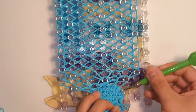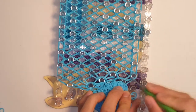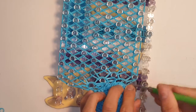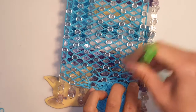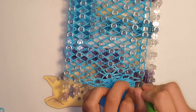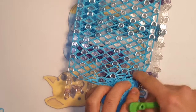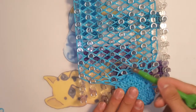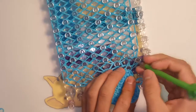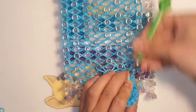All right, so this is going to be the last one. This is going to be a stretch also, so be careful. Grab the top two bands that need to be loomed towards the inside, and then the ones that need to be loomed upwards. Okay. And now to continue with our teardrop section, these have to be loomed. The ones to the inside are always first.